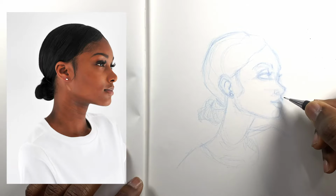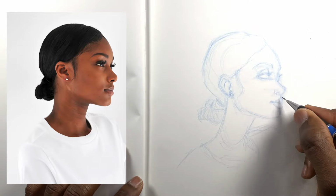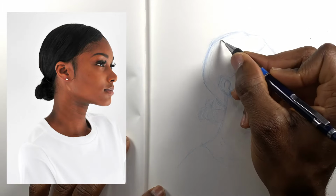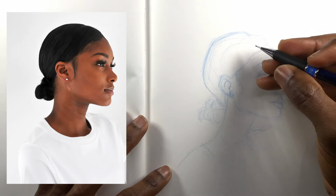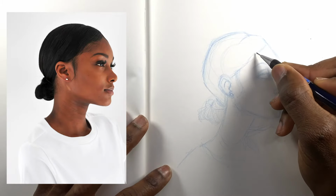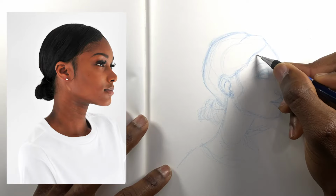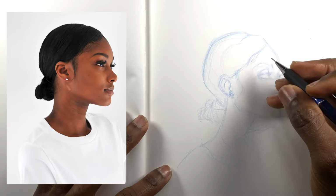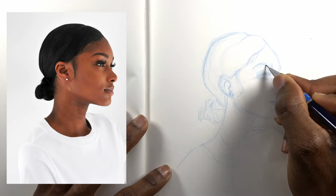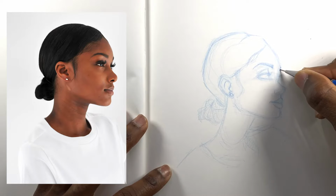I'm starting to smudge the paper. Next time I'll put on my glove or put a sheet down under it to not have that problem anymore. She has these baby hairs that are really good for measuring how close the hair is to the eyebrow, which again is just using these different elements of her face as guides and rulers.